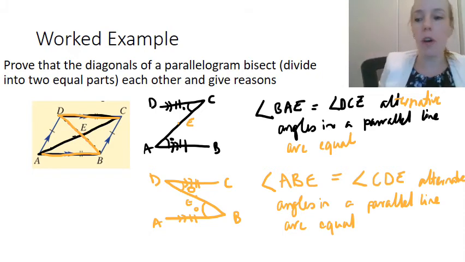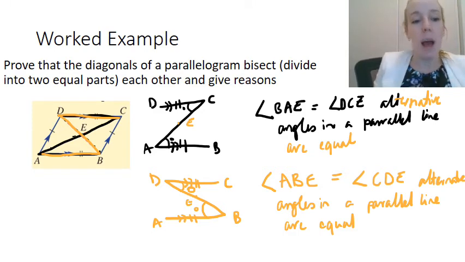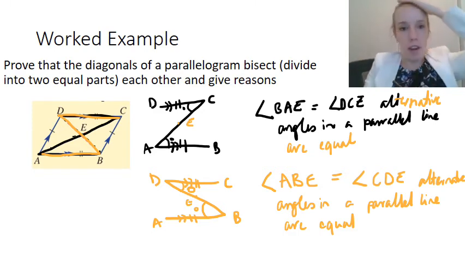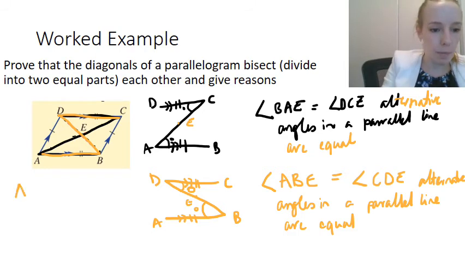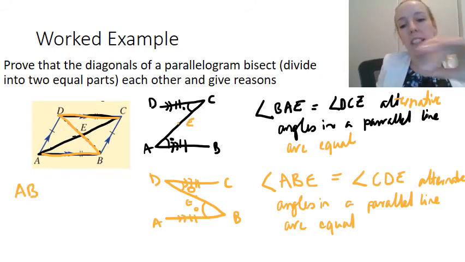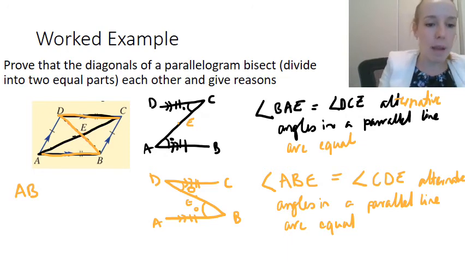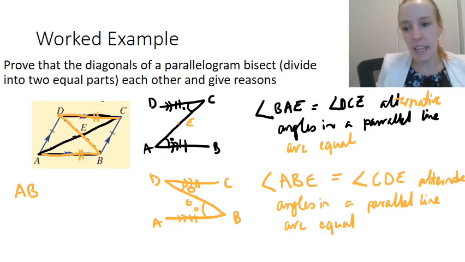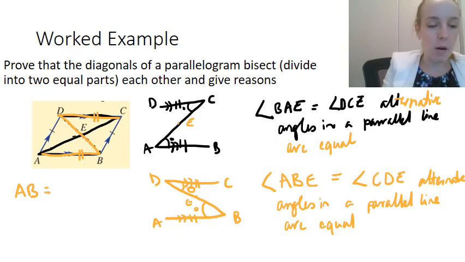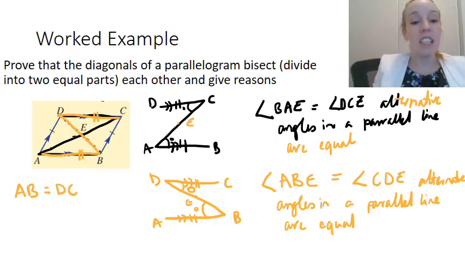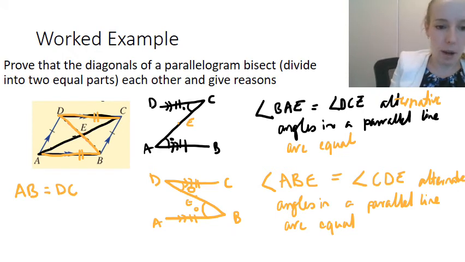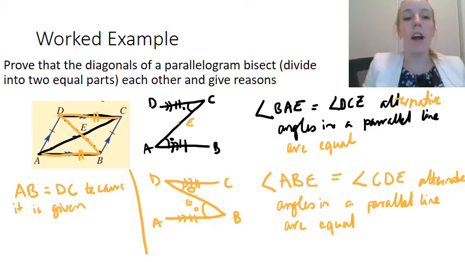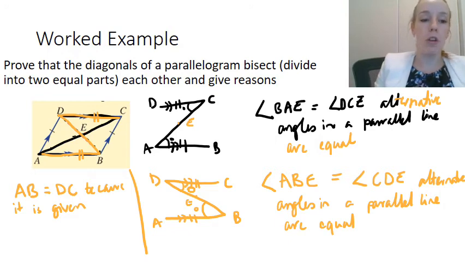So now we've got two pairs of angles that we know are equal, and we can also find some other things that we know are equal. So if we look at the side AB, obviously in your book you'd work down the page again, but I've run out of space. AB, we know it's marked with the same line that DC is marked, so we actually know that AB is equal to DC, so they're the same length because that's given. Equal because it is given.